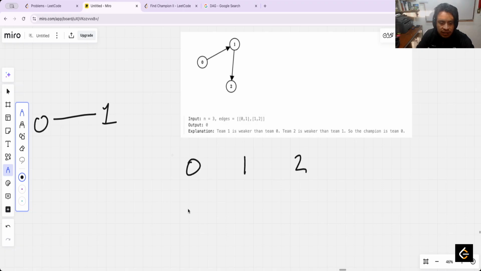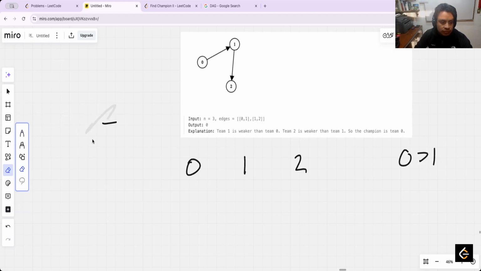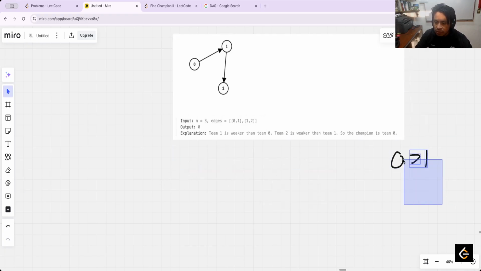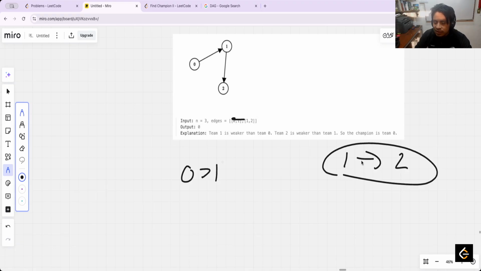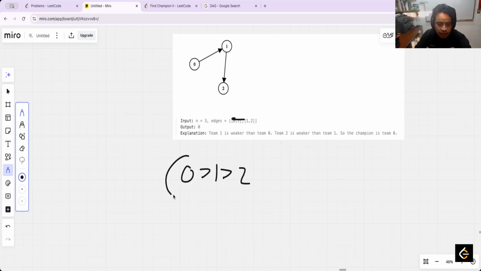In this case, it means that 0 is stronger than the team 1. Now I will remove this. The next is that 1 is stronger than 2. In this case, the winner is 0.